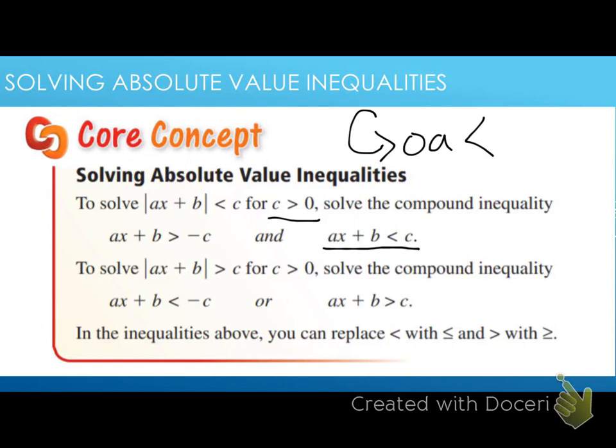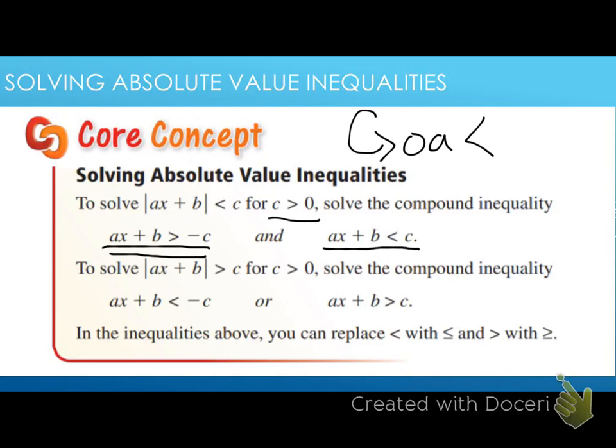I don't know why they always put the negative one first, but I like to write this one first because it's exactly the same without the bars. Does everyone see that? Just like with our equations, correct? Our second one, right here, is exactly the same. There's two differences, though. Does anyone see the two differences? C value is negative, and then it's greater than. Very good. Our C value is negative, and then we flip that inequality symbol to account for that negative that we threw in there. So first one's exactly the same without the bars.